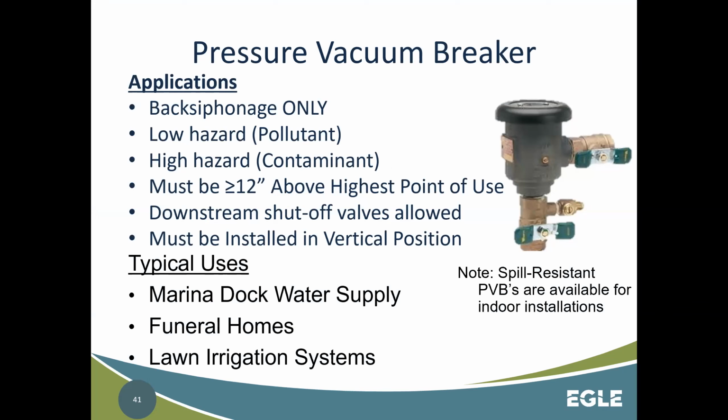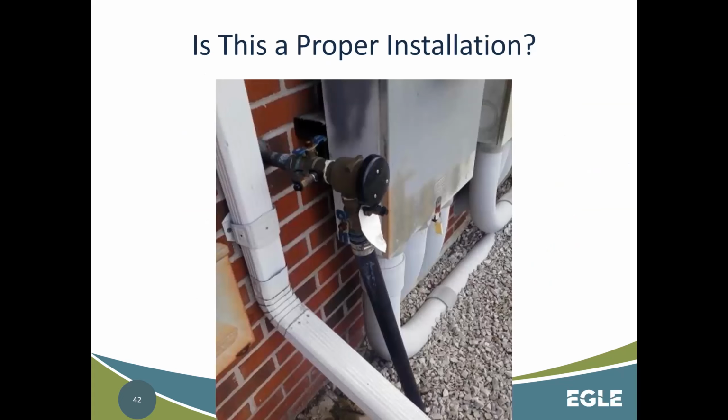Downstream valves are allowed, and it must be in the vertical position. So how about this? Does this one look good? That mushroom or the crown of that should always be pointed towards the sky. If you walk up and it's pointed straight at you, it is not installed properly because it's installed horizontally. I've been asked why. Well, horizontal installation can affect how the check valves work. They could be opened by gravity dragging that water down, creating kind of a back pressure situation. All right, so they need to be installed vertically.